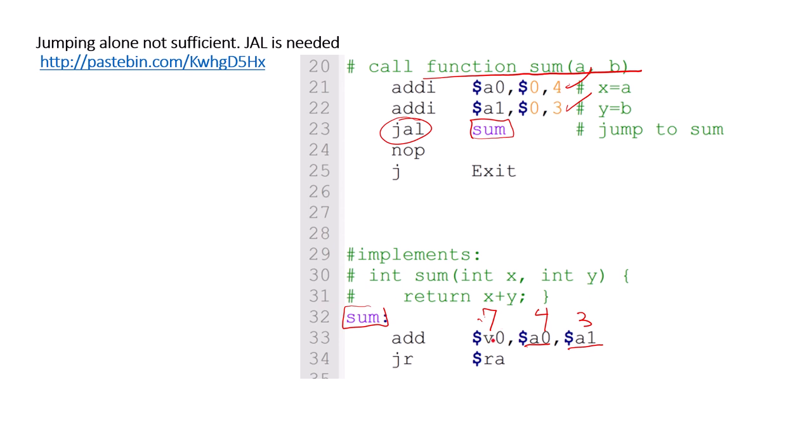So by convention, arguments that are being passed in are stored inside of the a registers. And if I'm returning a value, and I'm not using the stack, this assumes we're taking a different approach where we're not thinking about the cost of using a stack, then I'm going to return this value in v0 and head on back out. So these two things are new. This one is the jump and link, and this one is the jump and return.